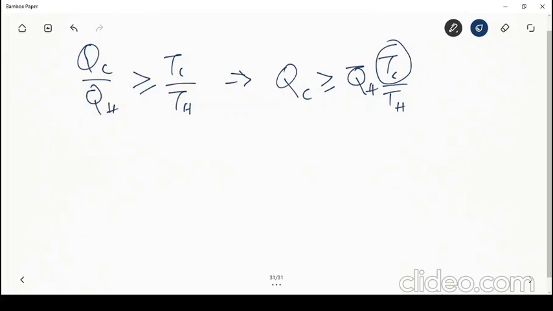Similarly, TH is going to be a positive quantity. So TC by TH is a positive quantity, and QH we have defined to be positive. So the right hand side is greater than or equal to 0. Okay, so this is something that we know. In fact, it is never equal to 0, it is always greater than 0, because temperature can never attain 0. So this will be equal to 0 only when TC goes to 0. So it will be greater than 0. It basically says there should be a QC, which is non-zero, in any power cycle.